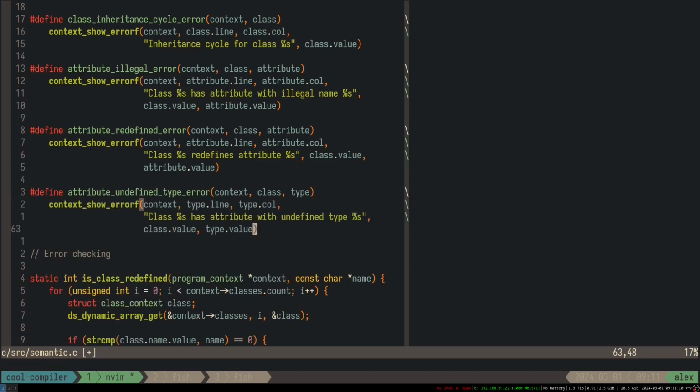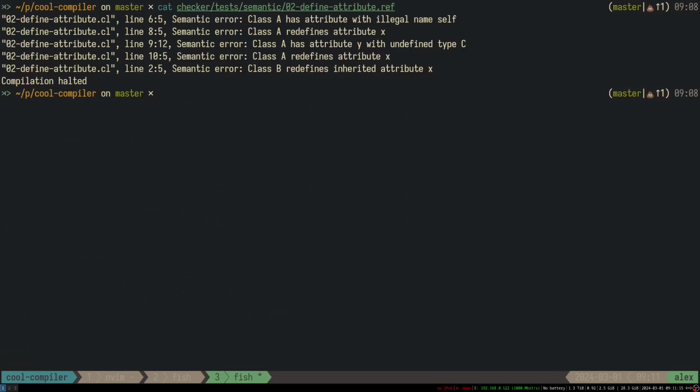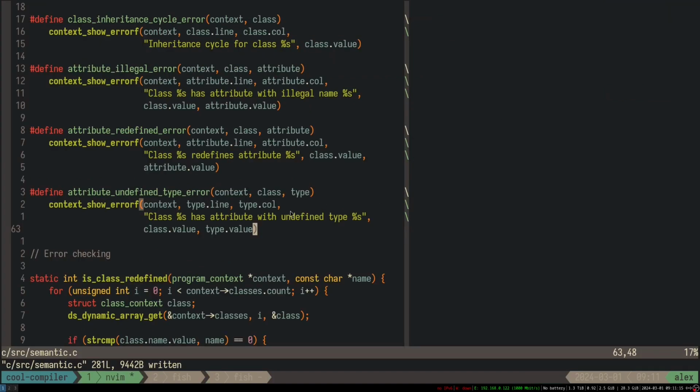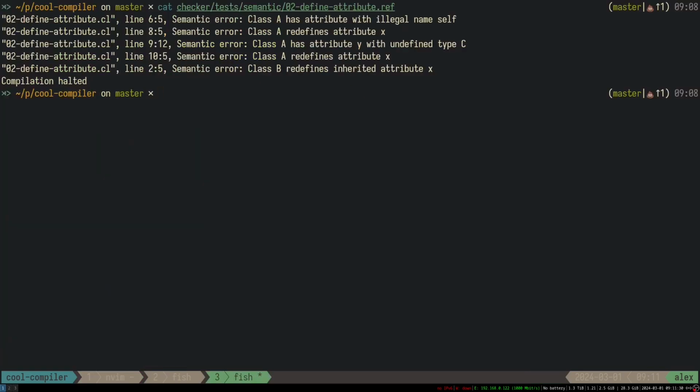Undefined type, class A has attribute with undefined type, has attribute %s. So we have to say class, maybe attribute, class attribute and type, and the error should be placed on what?